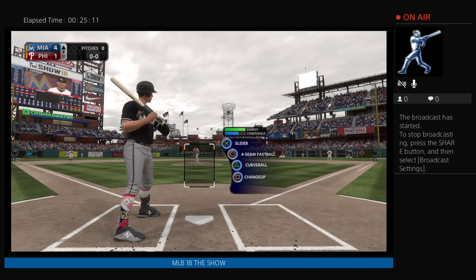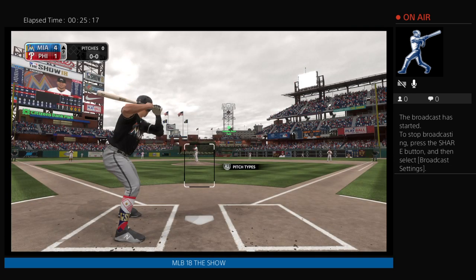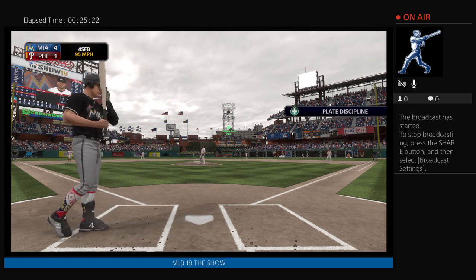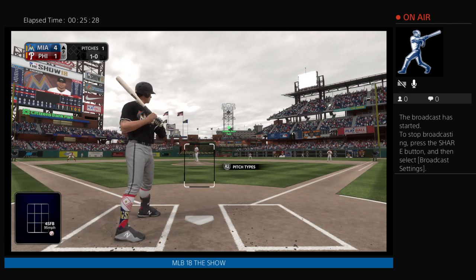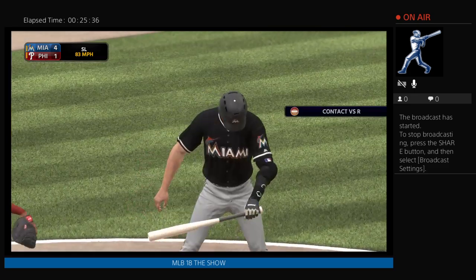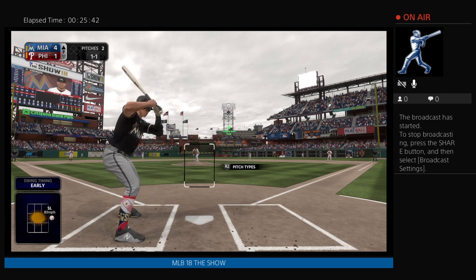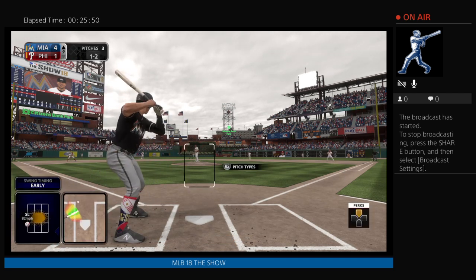Set to get his day started, Duncan Erickson. Batting just a notch below 300 so far on the season. First pitch of the at-bat on its way. And that one stayed too low, apparently. The 1-0 is swung on and missed, strike 1. Who jumped the gun a bit on that swing, and he's down 1-2.